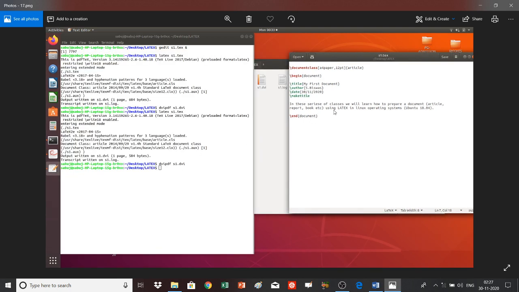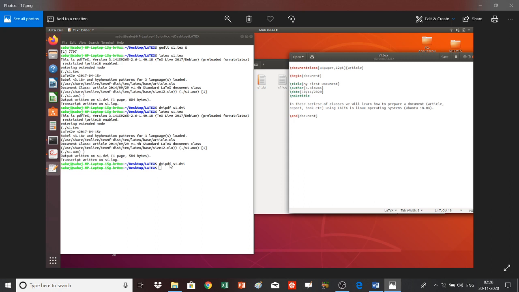Here I have shown once again that if you write these lines here, after that you have to save it, and after that you have to run this command, latex s1.tex, and this is the process, and this is the output s1.dvi.